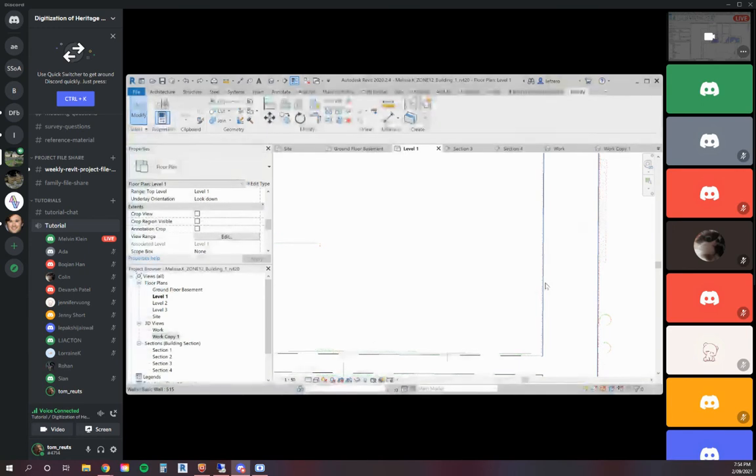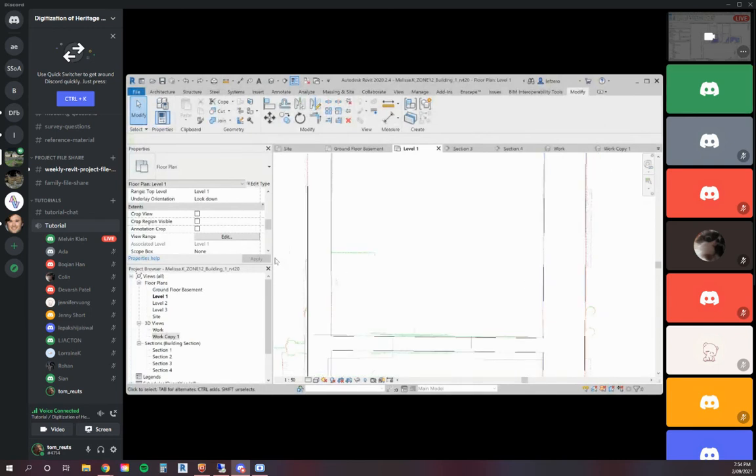Do you just want to go into the properties box again? Same place as the view range, and if you scroll up a bit, there should be one that says visibility and graphics. Click edit on that one.